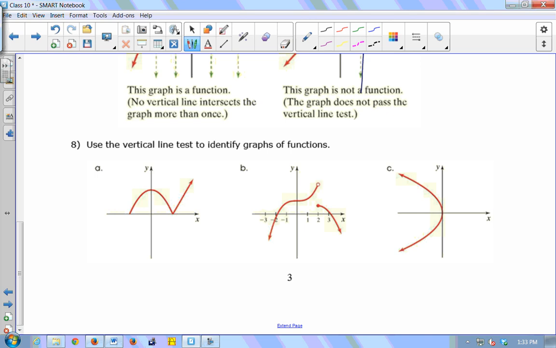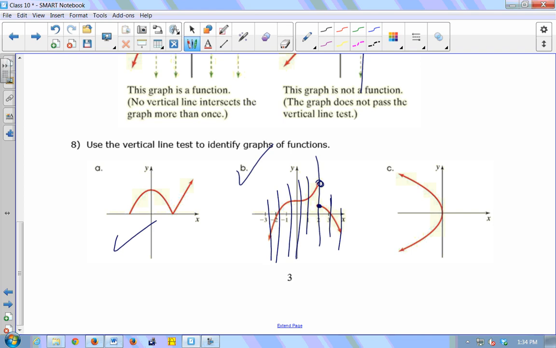So if I want to use the vertical line test on these 3 graphs, is A a function? Yes. I can draw any vertical line, it will never intersect more than once. How about B? Great. The open circle at the top. So really, any of these places seem fine, right? Anything to the right of 2 seems fine. It's this place at 2 that looks iffy. But because there's an open circle up here and a closed circle here, it only touches in one place. So this one is a function.